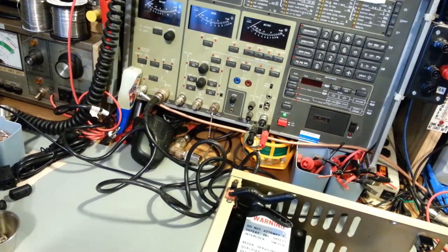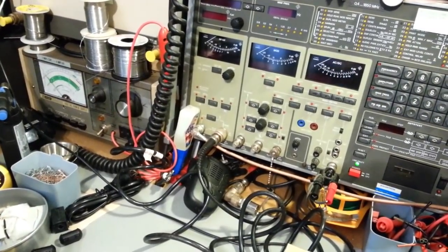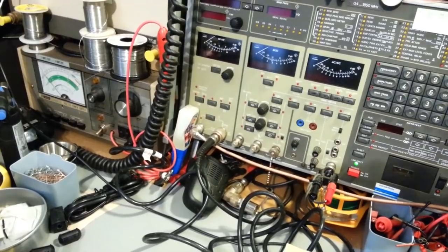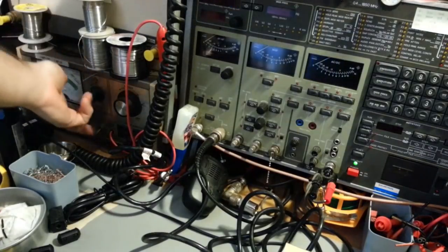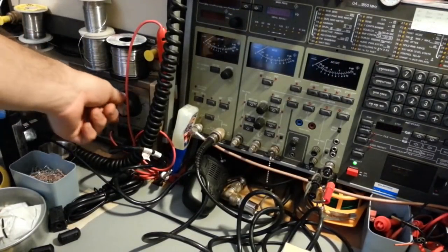So the radio's turned on. Let me flip it over to an antenna. I'll turn the volume up halfway, that way we can hear if we actually have some sound this time. Turn the isolation transformer on. Like I say, I have it in a 2-amp scale.